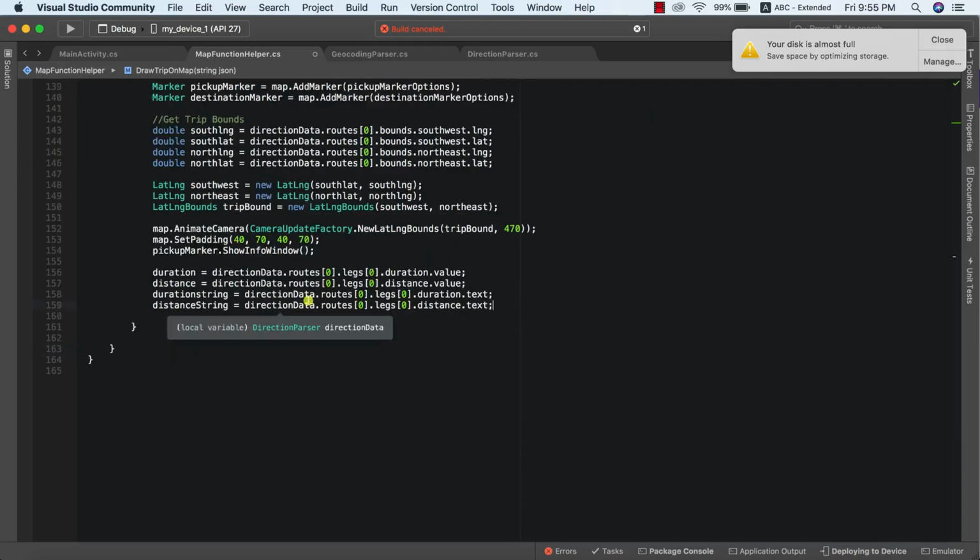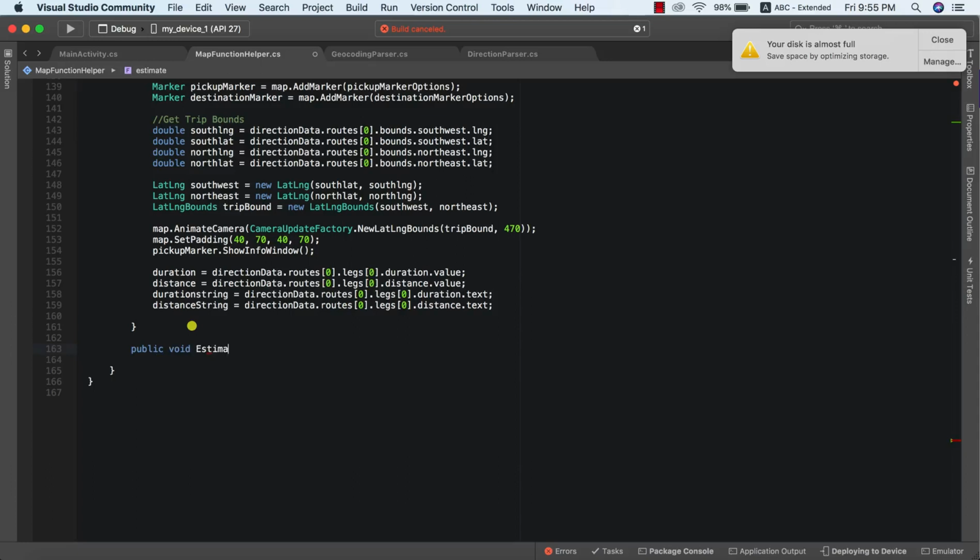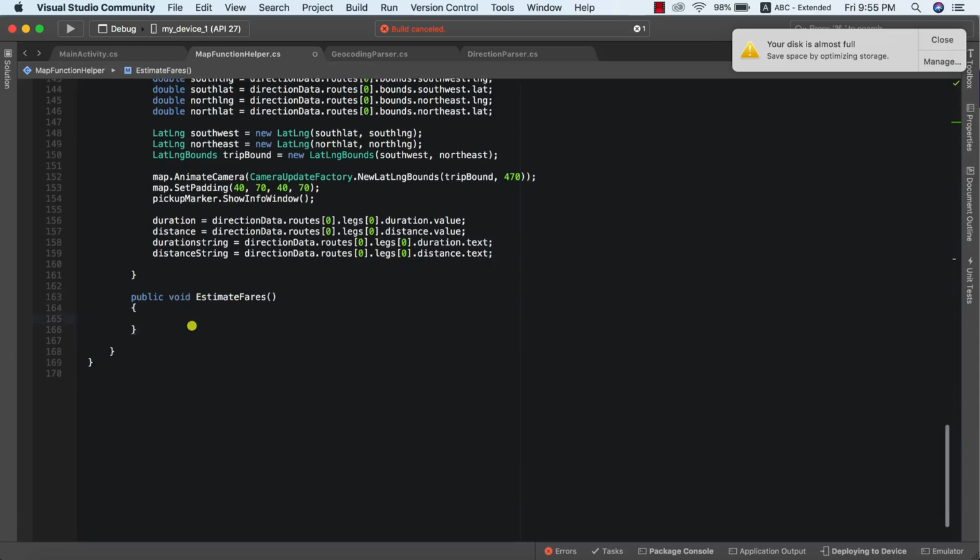The next thing we need to do is to define a new method that will estimate our fares. I'm going to say public void EstimateFares. Like I earlier said, we're going to copy Uber's format of estimating fares. We need to get the distance first of all. To calculate the distance fare, we need our distance.